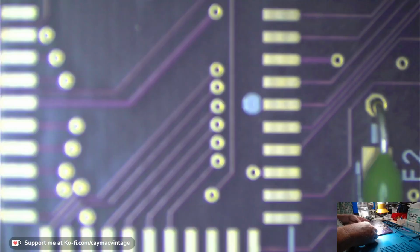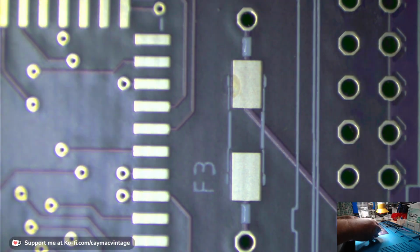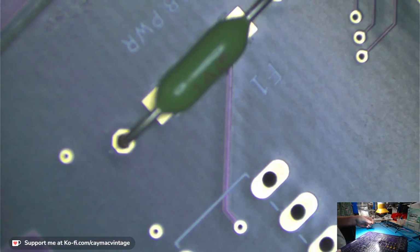Okay, so if you see, this is the fuse that I just put on. Then there goes a diode there and another fuse right here. And then another fuse goes way over here. This is for the ADB. Okay, so now I'm gonna give these a little bit of solder tack from the top also.